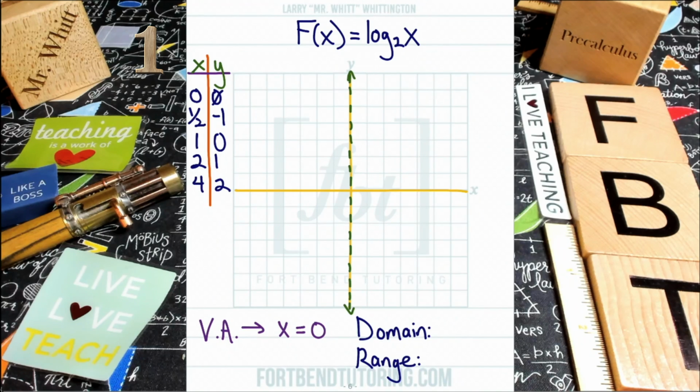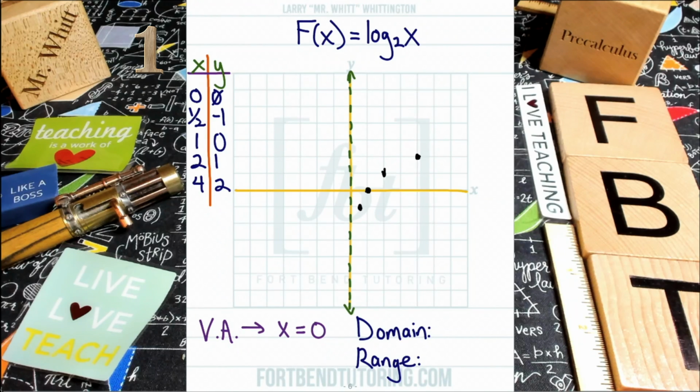We have our first point, which is going to be 1/2, -1. So we go a half to the right and then down 1, and it'll give us a point right here. Then we'll have a point at 1, 0. Have a point here. Then the next point is going to be at 2, 1. That gives a point right here. And then we have a point at 4, 2. So 1, 2, 3, 4 to the right, and then up 2 gives us a point right here.